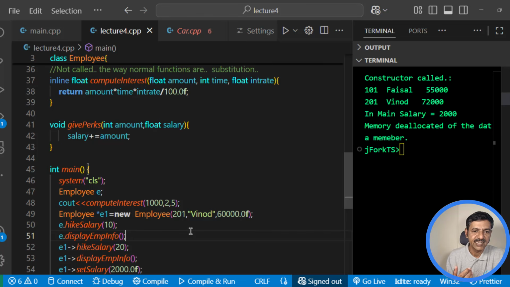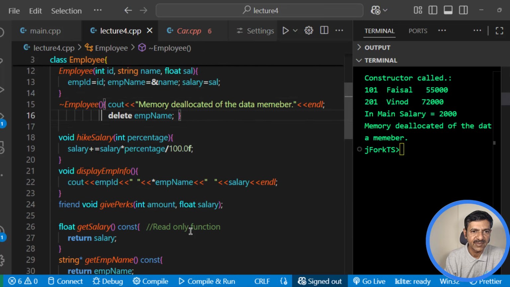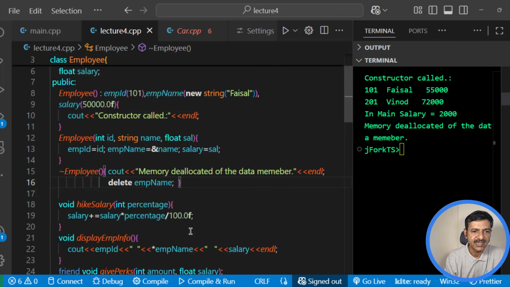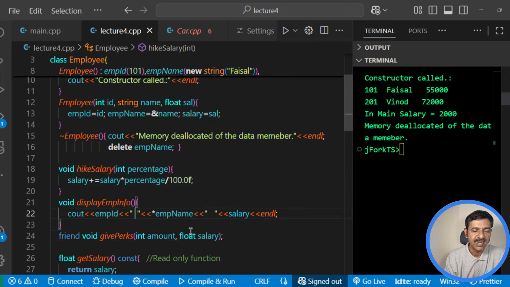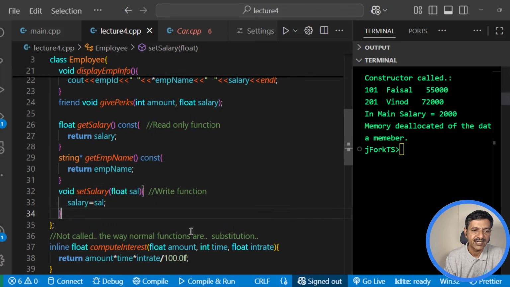If they are created in the heap, it is your responsibility to delete them. Similarly, if any data member in the class is dynamically allocated, then again in the destructor you have to delete it. Classes normally have getters and setters to read and set the values of data members that are private from outside the class. A friend function is also provided as a trusted entity that carries out some operations on the data members.